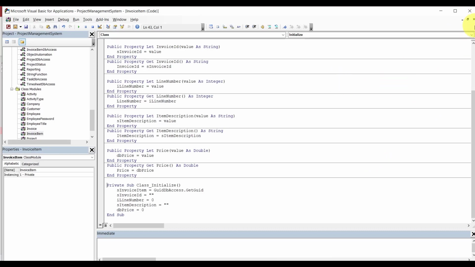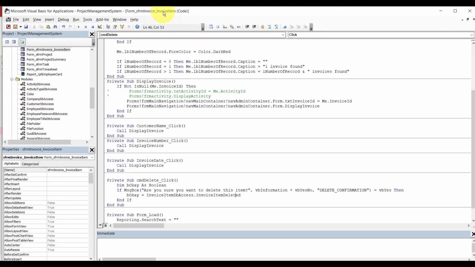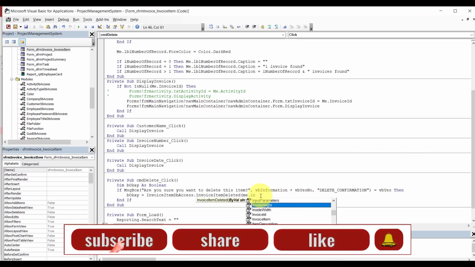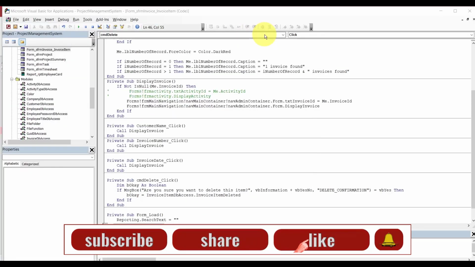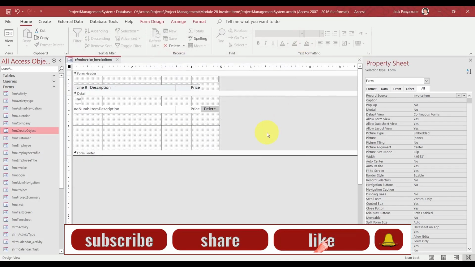Okay, let's go back to our invoice item right here. This is invoice item right here. Alright. So now we can say me invoice item. Yeah, still can't see. We gotta fix it. Oops. Alright, save that guy.